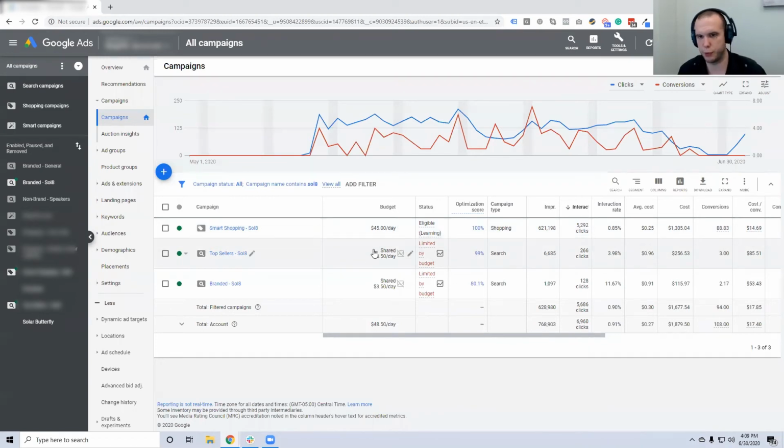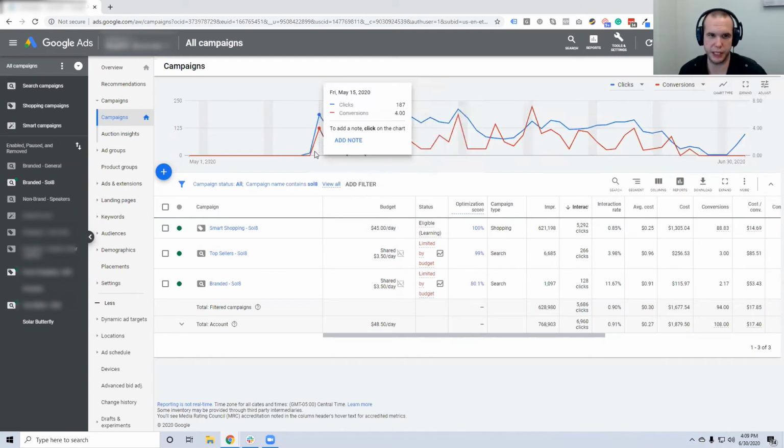So we've been purposely toggling on and off this top sellers campaign to see when it is going to be running self-sustained. It has not yet, which makes sense because May 15th to June, it's only about 45 days. And you usually want to give it about 30, 45 days just in testing. But it's been running so well that I was like, well, let's just keep testing it every couple of days.